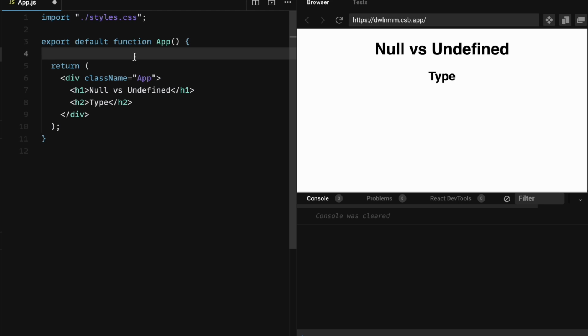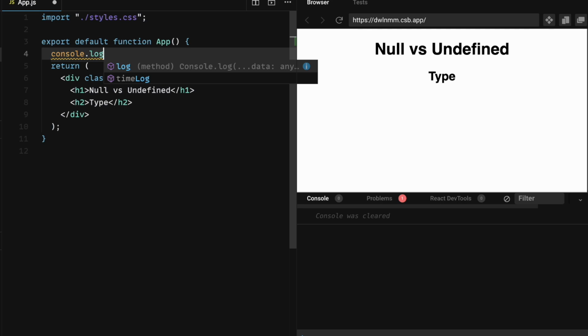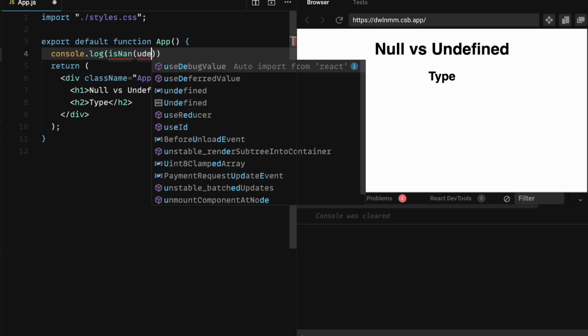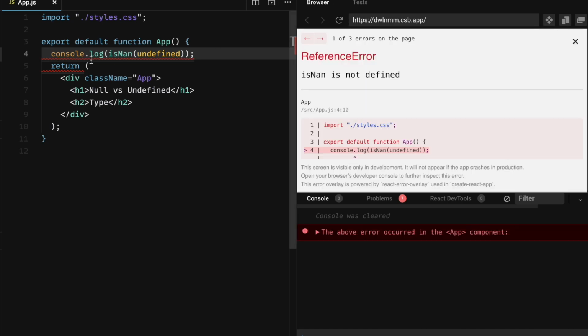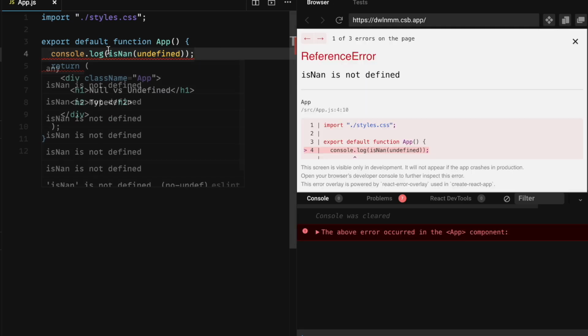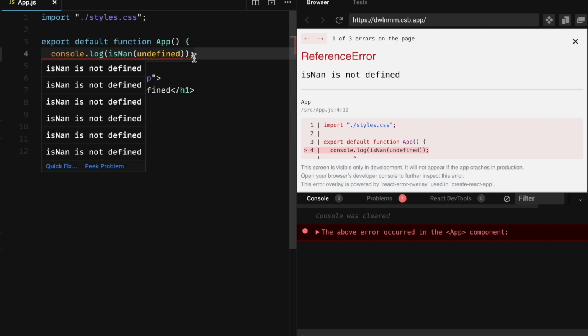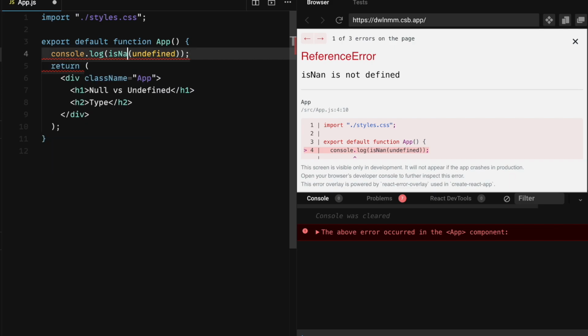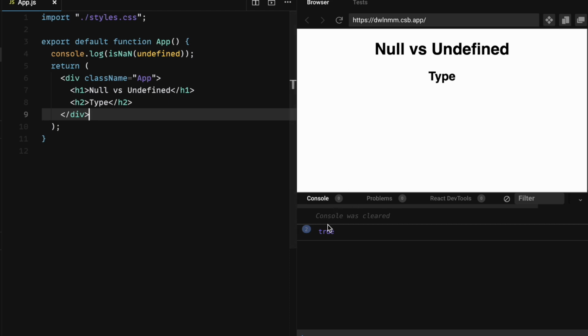Now let's differentiate using isNaN. If I'm writing console.log isNaN undefined, it will give me true because undefined is not a number, right?